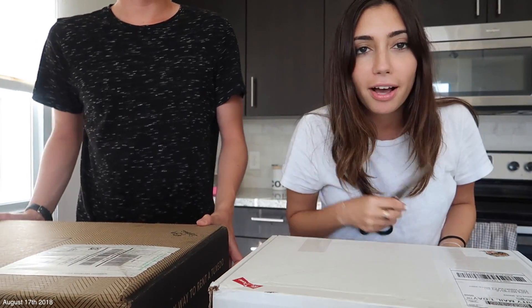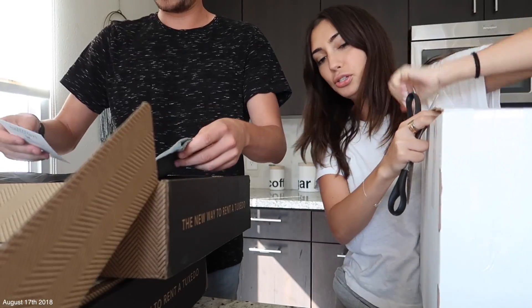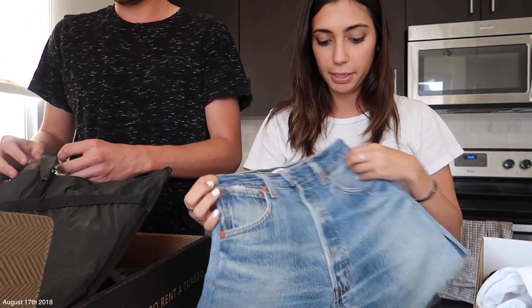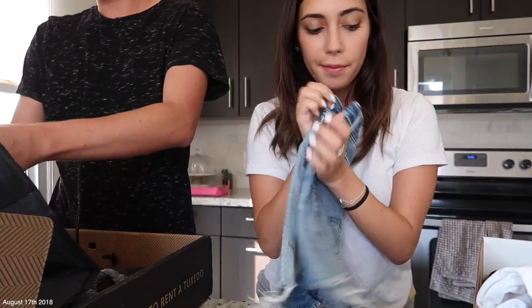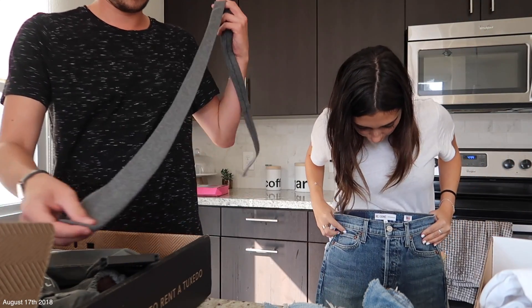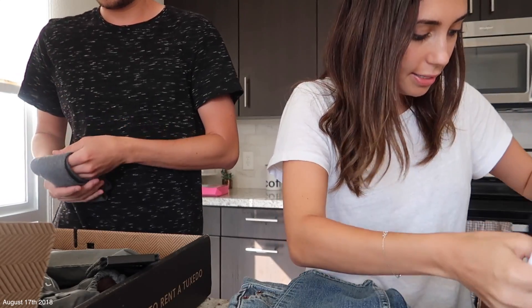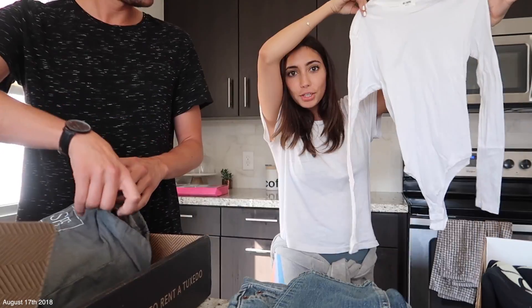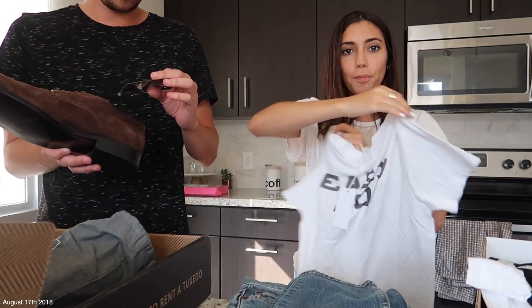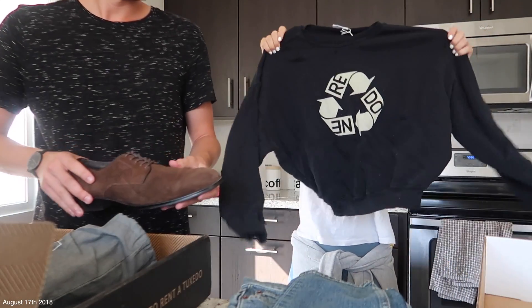We went downstairs to get the other package and Taylor got one too, so we're doing unboxing with TNT. Taylor got a suit. Mine is from Shop Redone - a sample to try on. I got two pairs of denim: a pair of shorts and a pair of jeans. When I say the black tucks dress - love! They sent some shirts including a bodysuit and a comfy white shirt from Shop Redone. There's also a cropped little sweater - oh my god, this is so fun! Link to Shop Redone down below.